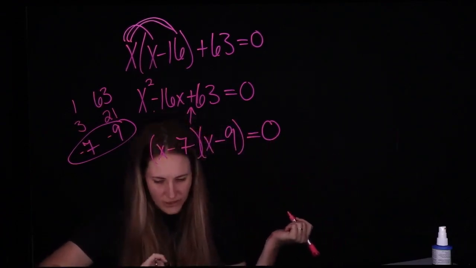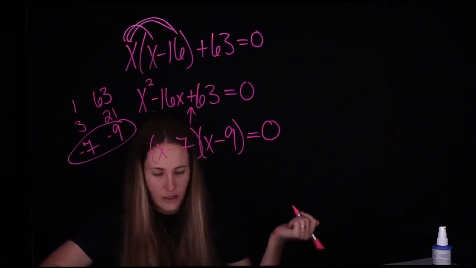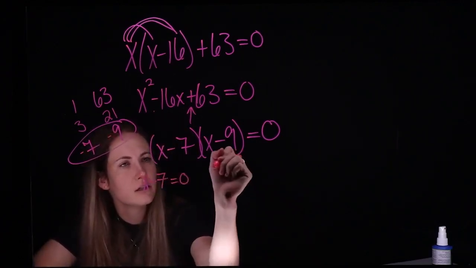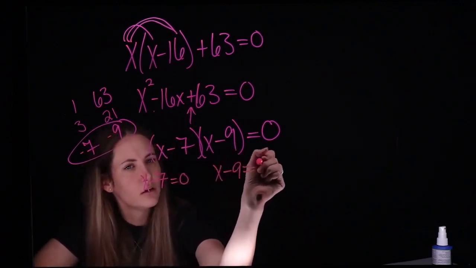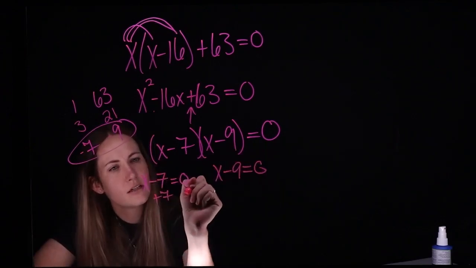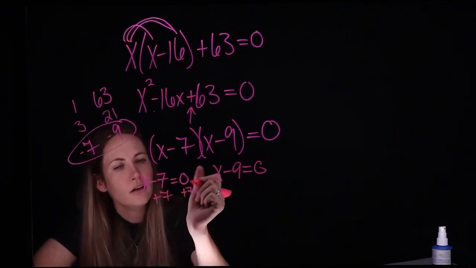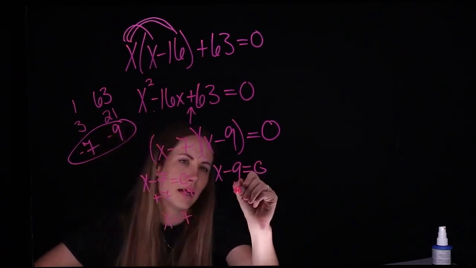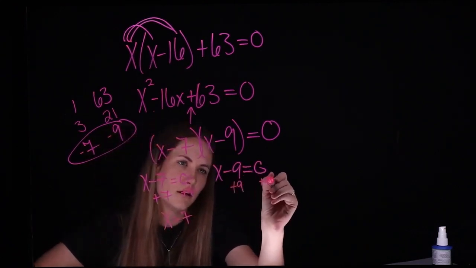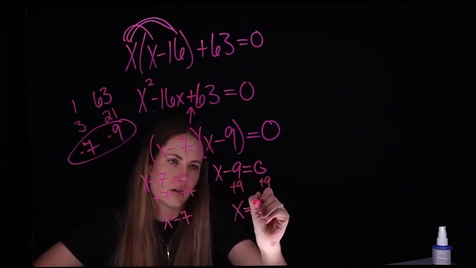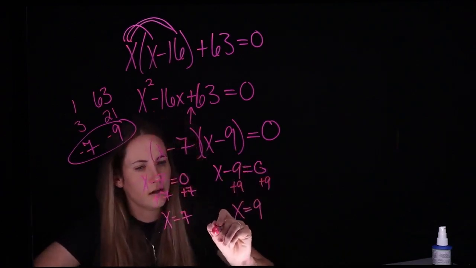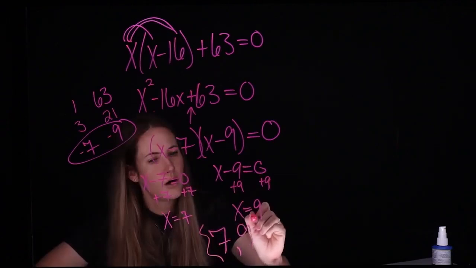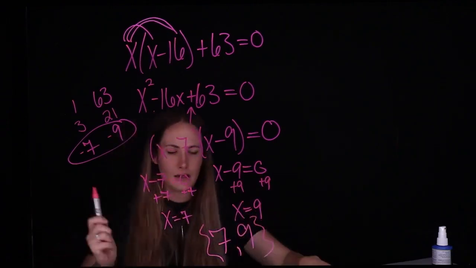And then they just want the solution set on this one. So set both factors equal to 0 and solve. Opposite of subtraction is addition. If you've caught on, whatever the sign is between them, the answer is the opposite. That's why we call them zeros later on, and that's where they cross the x-axis. So our solution set is 7 and 9.